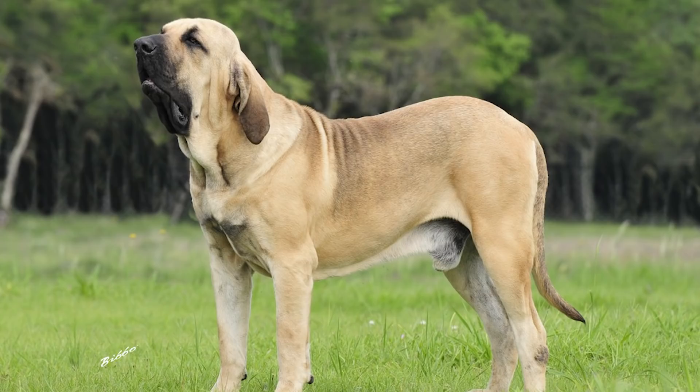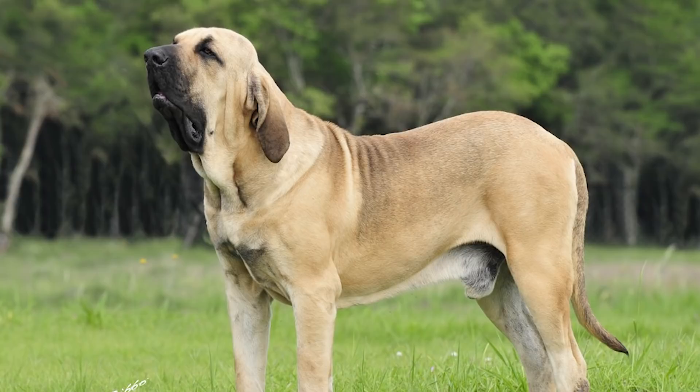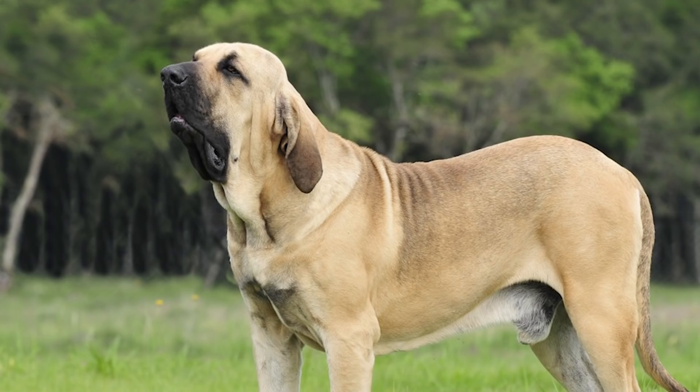At number 7 we have the Brazilian Mastiff. The Brazilian Mastiff is a less common breed of dog and it should be noted that only experienced dog owners should undertake raising and having one of these around the house. While they are extremely loyal, the Brazilian Mastiff is extremely protective and has been known to attack intruders if they feel alarmed.